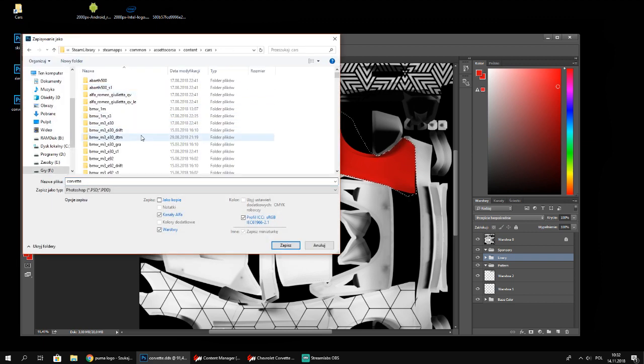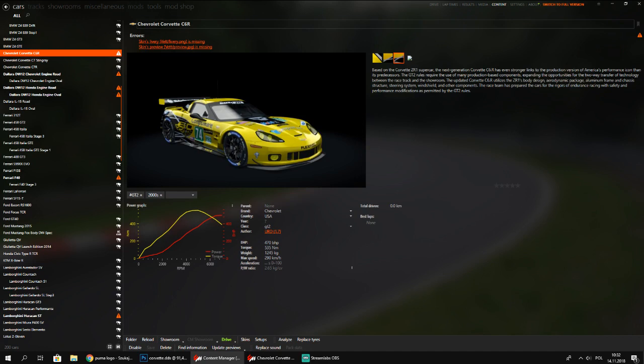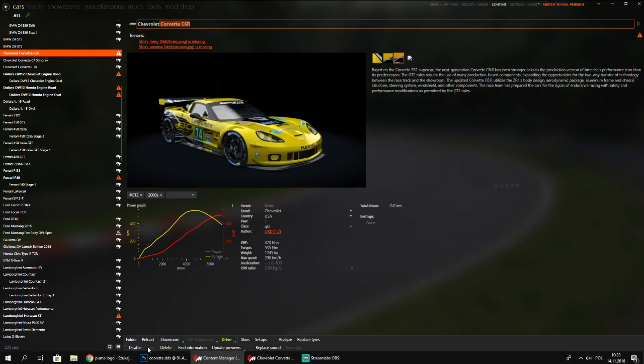I go to the cars, search for the Corvette. Where is this? Now, where is it? There it is. Which one is it? Is it the C6R? Oh, I closed that, so let's go to the folder.